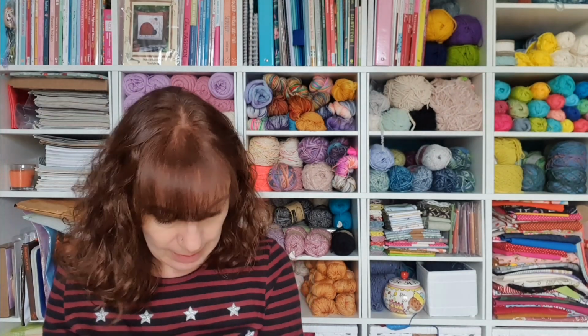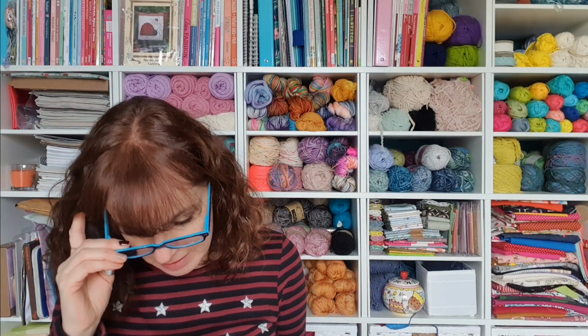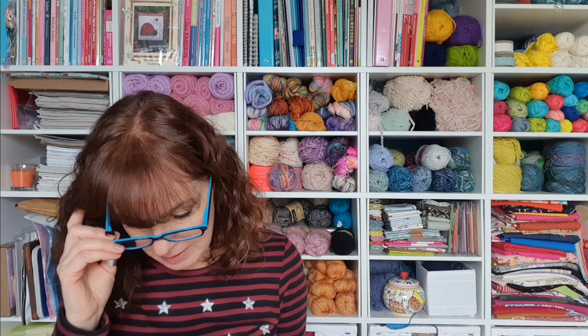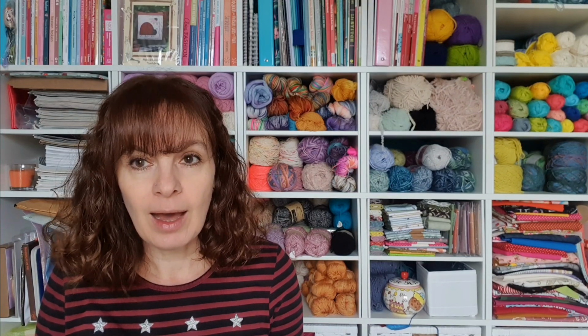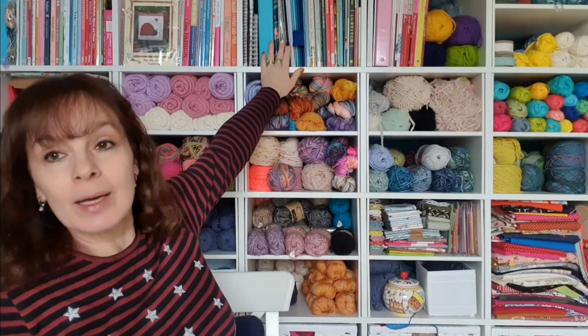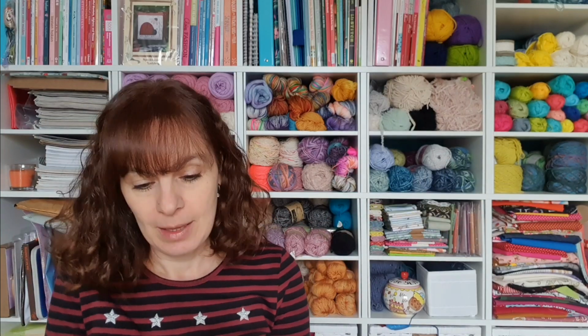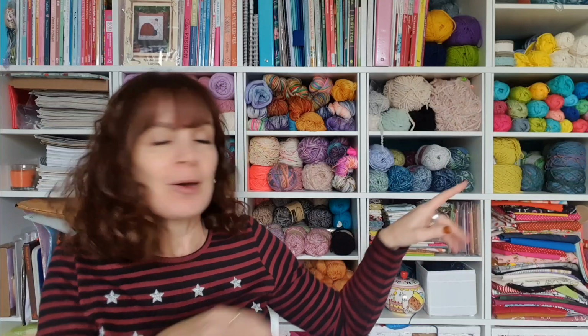Okay. Let me do another prompt by Scott. For Save the Trees. So many patterns are available as PDFs nowadays. Which do you prefer, paper or PDFs? Well, to be honest, I love my paper patterns because I have them over here, the big ones, and I have a basket with the smaller ones, and I love going through them. Just when I'm brushing my teeth at night, I'll walk into my craft room and go through my patterns just to have a look.